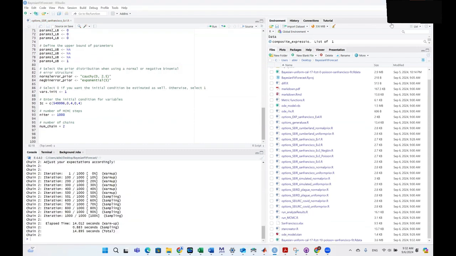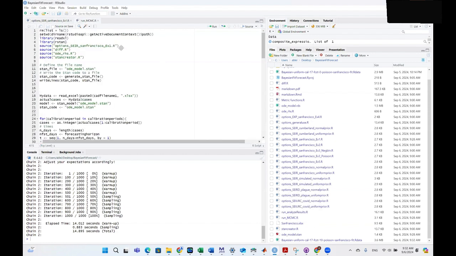Now that we have made all the necessary specifications, we now need to reopen the run MC file. The only change that needs to be made here is in line 5. This is where we specify the name of our options file, including the R extension. As you can see here, we have our EX1 already specified. However, if you're working with another example or your own options file, this is where you would make that change. Just make sure you have the .r at the end and everything's within double quotes.